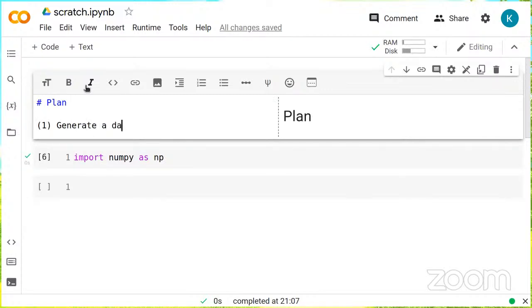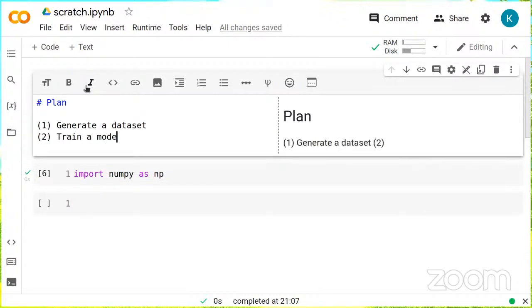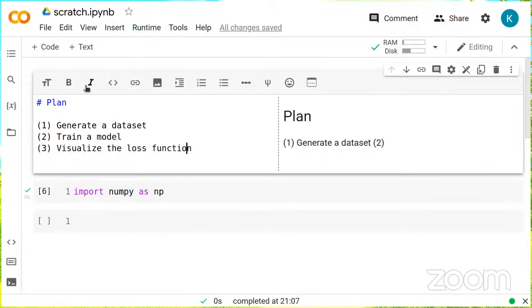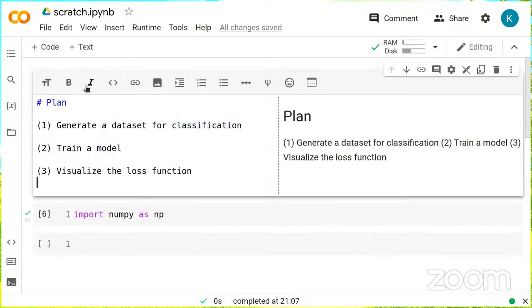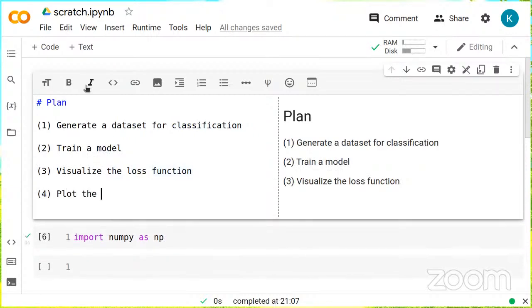So we want to generate a data set, and then train a model for classification. Along the way, we want to visualize the loss function, and then plot the decision boundary.